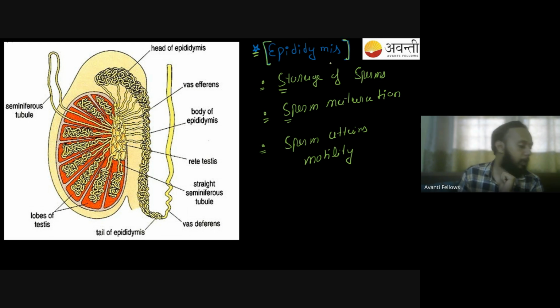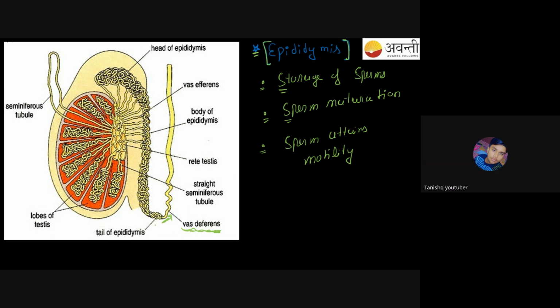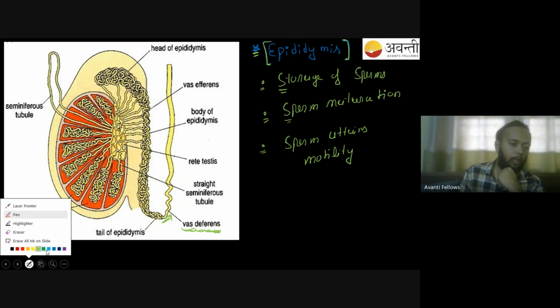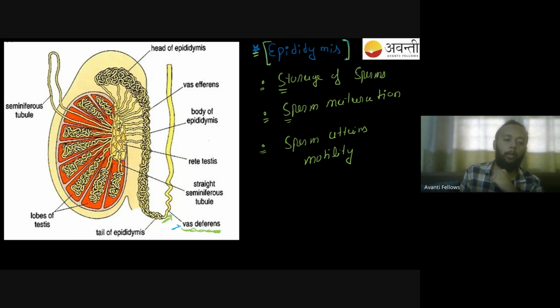Now what will happen? From the epididymis, the male gamete will move into a particular long tube-like structure, and that tube-like structure is nothing but the vas deferens. So look here, from this coil structure the gametes will come directly into the vas deferens. So from here, the male gamete will get into the vas deferens. Is this thing clear to all of you? Is this part clear to all of you? Yes, sir. Okay. All right. So this is what you find happening over here.